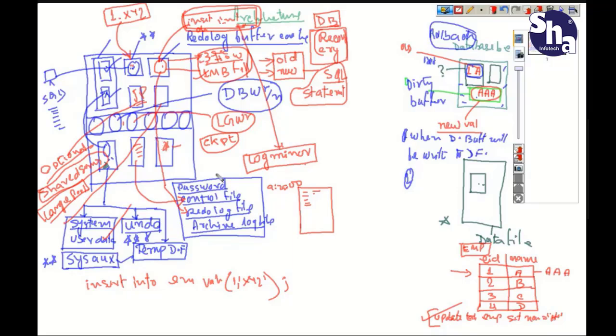Now the size of the control file is not big, because bulk data, that means table data and all these things, are available in the user data only.